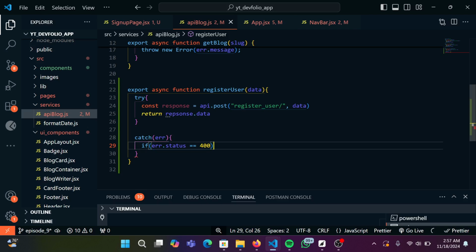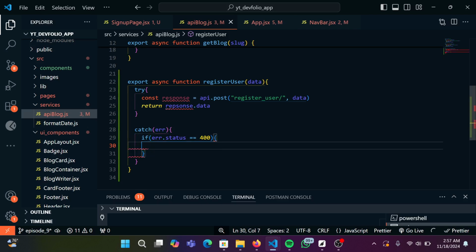So right now, what do we do? If the error status is 400, we're going to then say throw new error. Or simply just say username already exists.